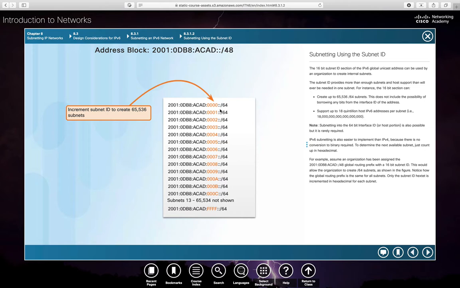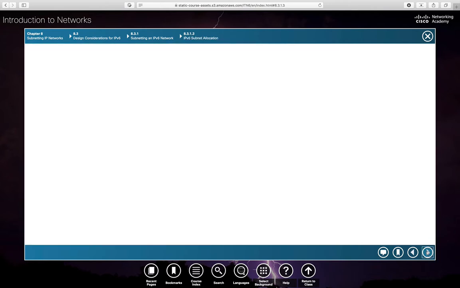A nibble is 4 bits, so half a byte is a nibble. It's kind of corny, but I don't know who came up with that. The reason you like to do it on the nibble boundary is because that 4 bits relates to 1 hexadecimal digit. So if you do subnet, you want to do it borrowing in groups of 4, basically.